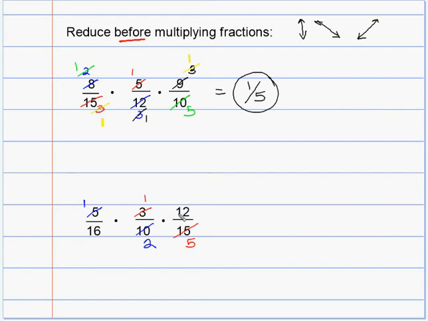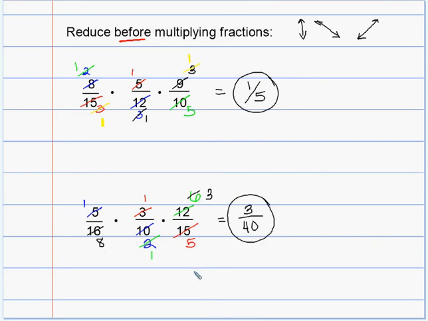And let's see, 12 and 2, that would work. So 12 divided by 2 is 6. And 2 divided by 2 is 1. And let me go back to the black, because 16 and 6 are both even numbers. So I know I can divide those both by 2, leaving me with a 3 and an 8. So now I need to stop and look. I have a 1, a 1, and a 3. I have an 8, a 1, and a 5. Well, I know 3 is not a factor of 8 or 5, so I am done, and I just need to multiply. 1 times 1 times 3 is 3. And my denominator is 8 times 1 times 5, which is 40.